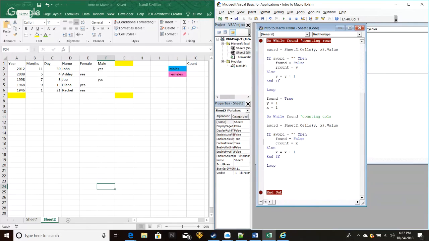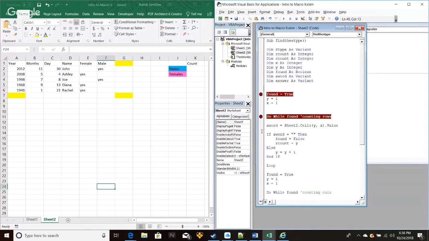Or we can go backwards. So because if we don't know where it starts at, we can always go backwards. Or we can go forward. So let's do forward. So y is equal to 2 because we know that the data starts at 2. Or we can do start data, start row, and x is equal to start column.